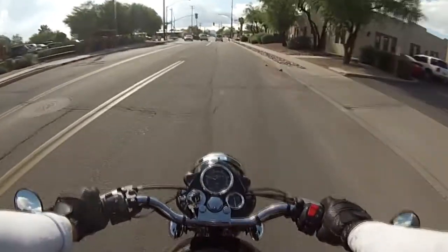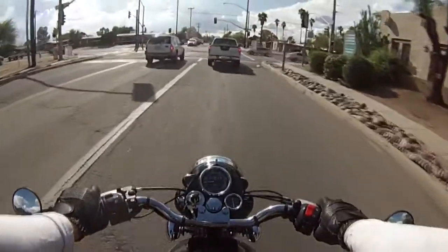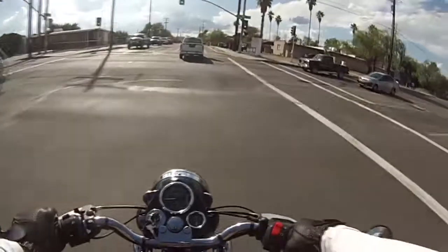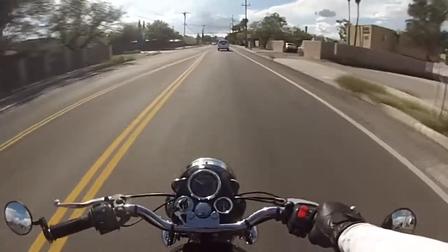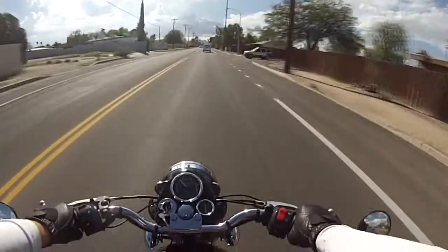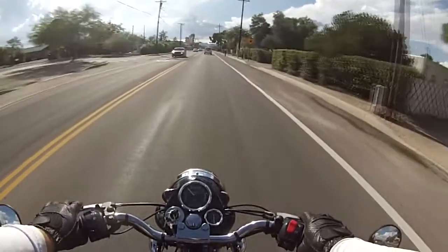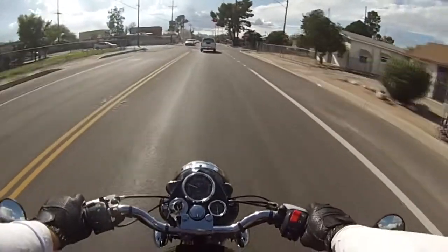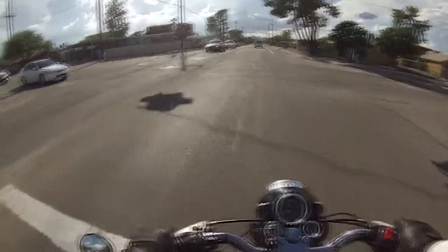And Peña Blanca Lake, the Santa Cruz River is flowing again, and it's full of hazards and everything. So a lot of the roads going to that are also blocked up. So yeah, I may have to find some other interesting things to go look at this weekend instead of running the risk of driving all the way down there just to find out the roads are all washed out, or maybe there's a lot of debris still in the road, and that could create a lot of problems for me. So I'd rather not do it that way.